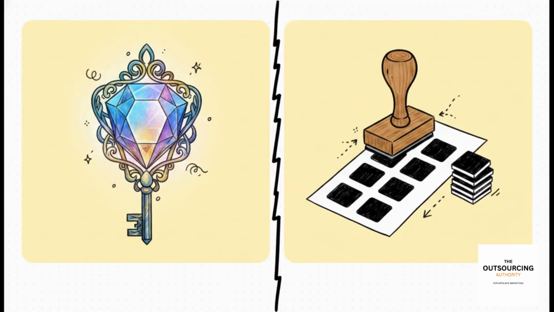Let's compare custom identity systems versus recycled template work. On one side, you have a custom identity system built from the ground up, specifically around your business goals and market positioning. On the other side, generic, low-effort template work where a so-called designer literally just swaps the text on a stock file and calls it a day. Protecting your budget means knowing exactly how to spot the real deal and avoid the fakes.